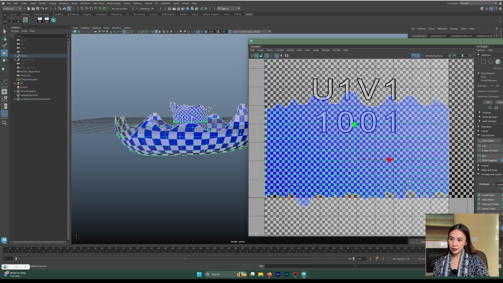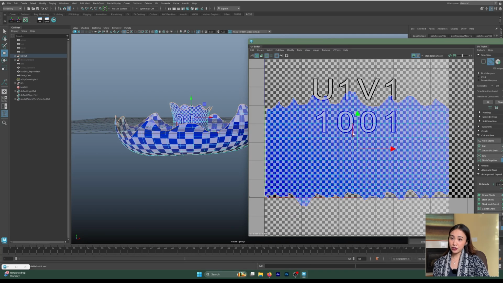Select the UVs, and then unselect the ones that we don't need. So everything's selected. And then shift right mouse click, straighten UVs. That way all this middle stuff here is straightened.